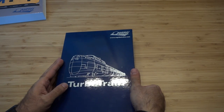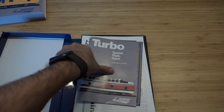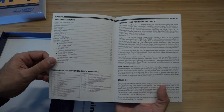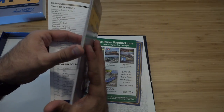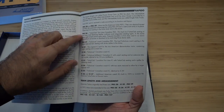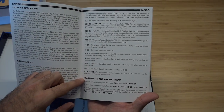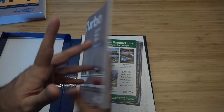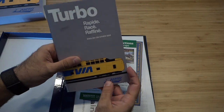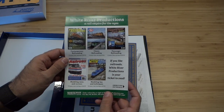Alright, so we open it up. The first thing that pops up is the manual. So I did read the manual. Lots of details in here. I'll give an example here, turbo DCC function quick reference. Putting a train on the track, breaking it in, how to set up the cars, which configuration they go in, train length arrangement. Yeah, so lots of stuff. So this side is English, this side is French. Some stuff for if you want magazines.